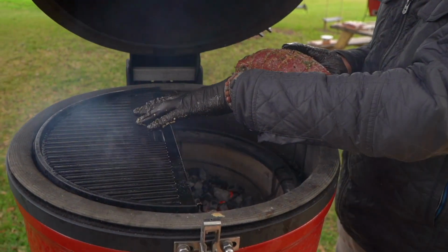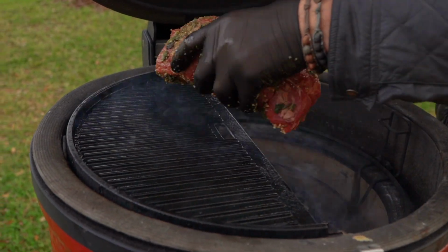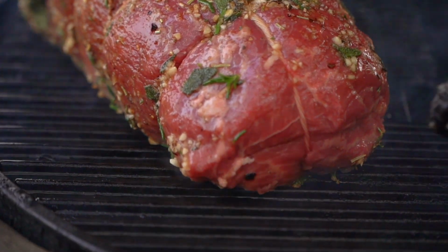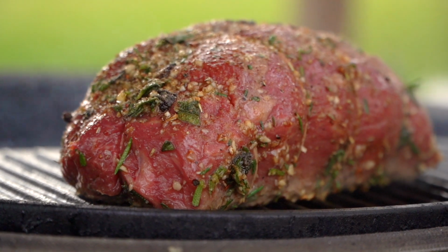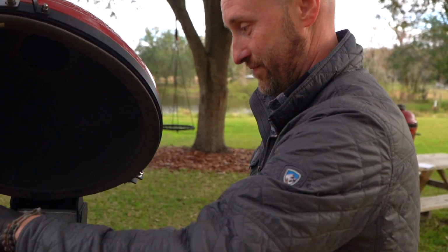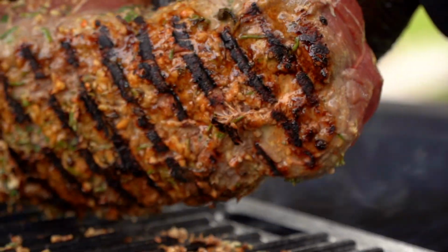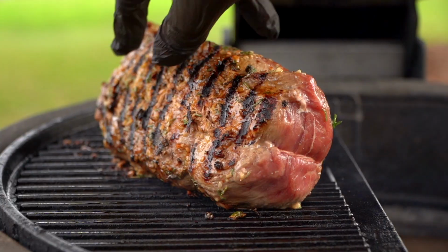Notice I chose a piece of cast iron that has the rivets here, so we're gonna get some really neat sear signature marks there, almost grill marks. And that sizzle's what we wanna hear. What's happening is the crust is forming. We're locking in those beautiful flavors, enhancing both the flavor profile and the texture of this beautiful sirloin roast. Notice I'm not too aggressive either. If you're doing this inside and you got a ton of smoke going on, turn that temperature down a little bit.